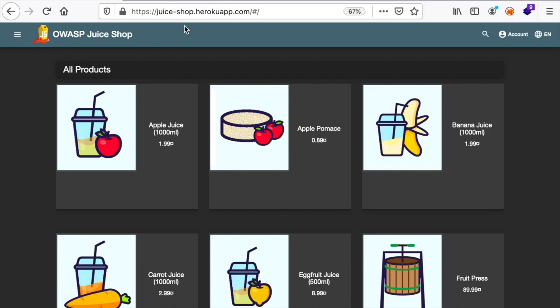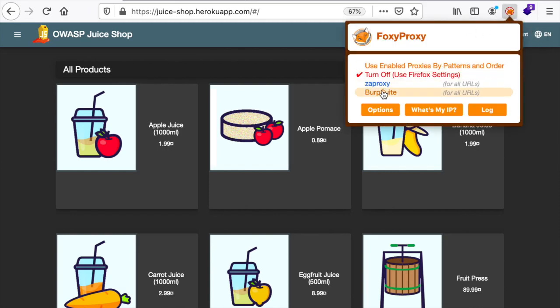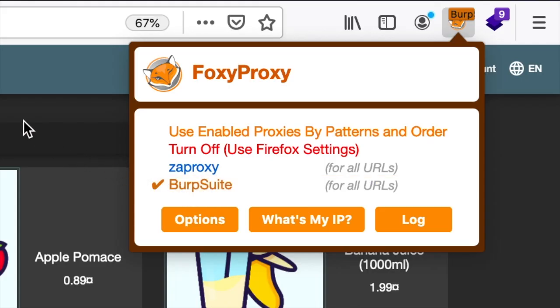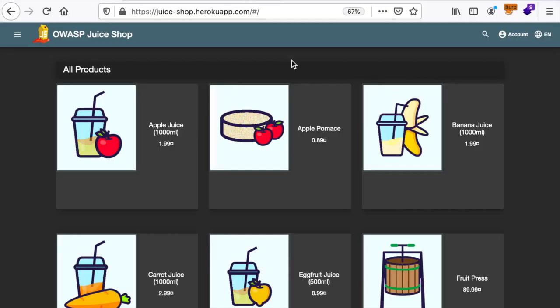We are here in front of Juice Shop, and the first thing that I mentioned in the first video about JavaScript enumeration is that you need to collect JavaScript files or JavaScript code, because sometimes you have JavaScript code inside HTML pages and not in separate files. So what I'm going to do is just browse the application while proxying all my requests through Burp Suite. Again, the process of configuring everything is explained in the OWASP Top 10 training playlist.